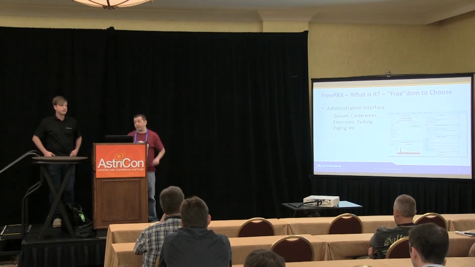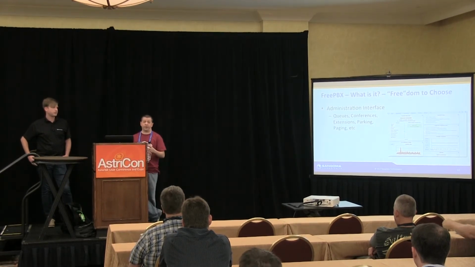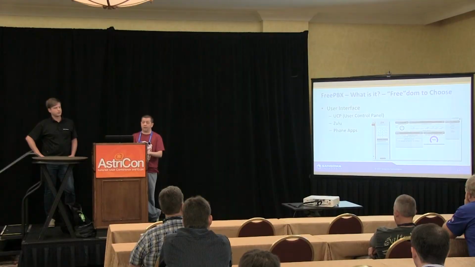Sorry, you can go now. So FreePBX is made up of a couple of different interfaces. You've got the administration interface, which is where your telco guy, your PBX guy, or maybe not so much a PBX guy, is going to actually configure the system. They're going to be adding the extensions, setting up the queues, all that various stuff that you can do in FreePBX. You've also got the user interface called UCP. This is the interface that your users, the people who actually have the phones on their desk, are going to be using day to day.